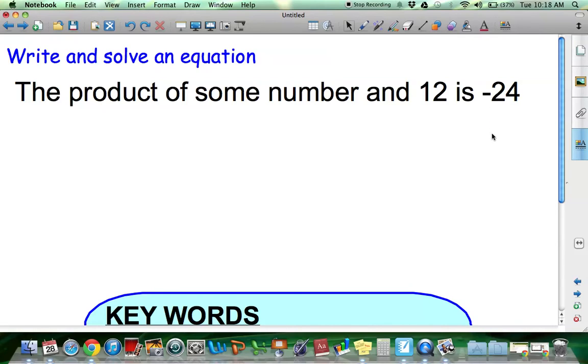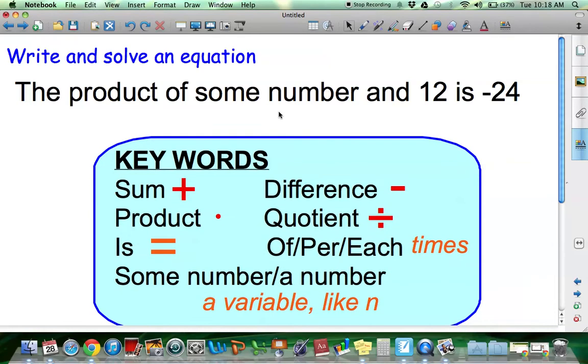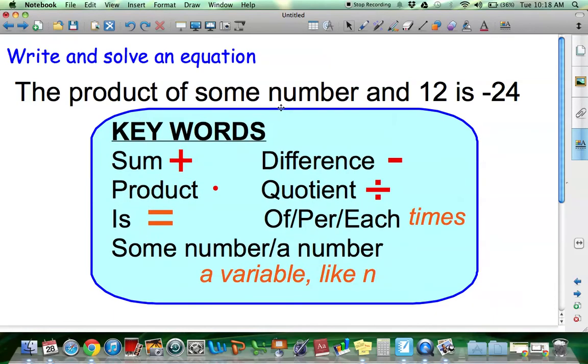Now, before we even try to tackle this, we need to review some keywords. These are notes we gave you in class, so it shouldn't be anything too crazy. Sum, product, quotient, and difference, these are words you should be seeing for a long time now. And these are words you really should have memorized for algebra next year, and geometry, and algebra 2, and all the classes coming after that. If you don't have this in your notes, however, it might be a good idea to pause the video right now and write these down.